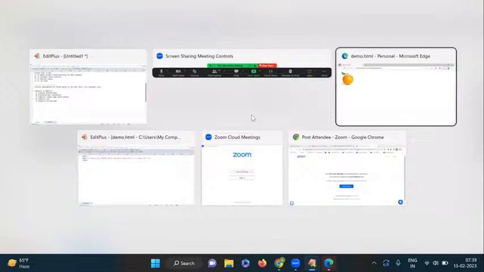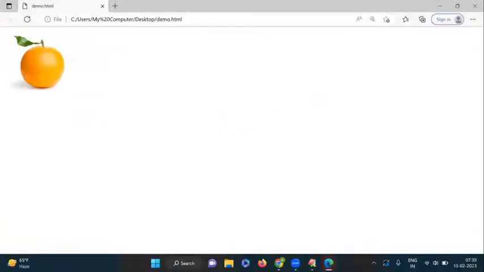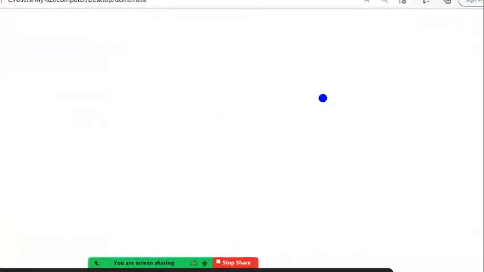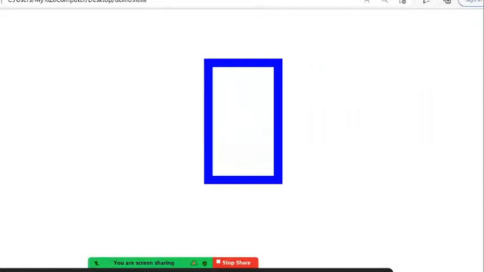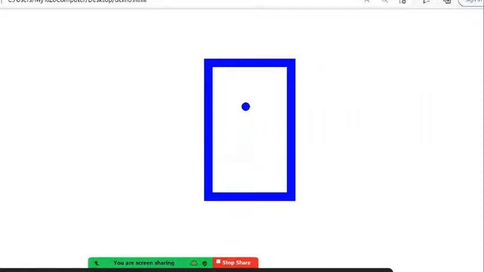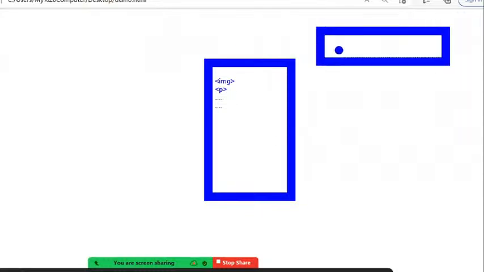Now here, for example, you're creating one HTML page by using some tags like the img image tag and the next one a paragraph tag like that. When you load this page, what happens in a RAM location?